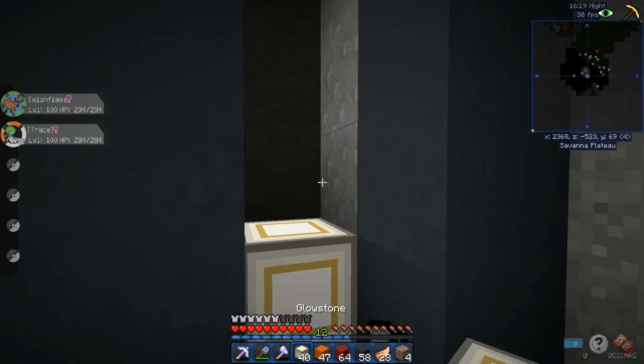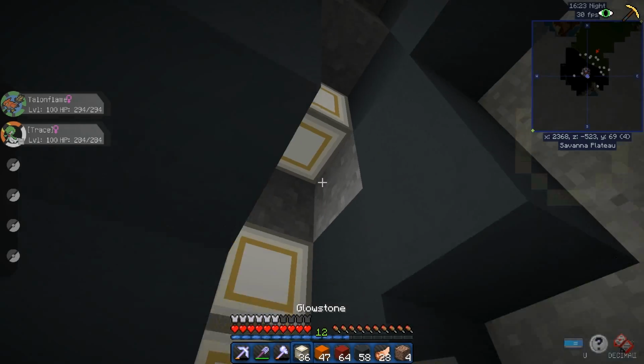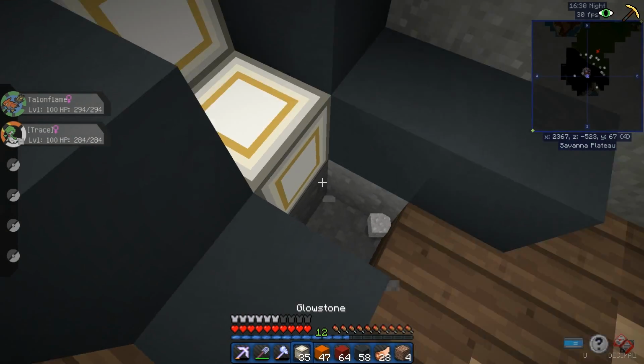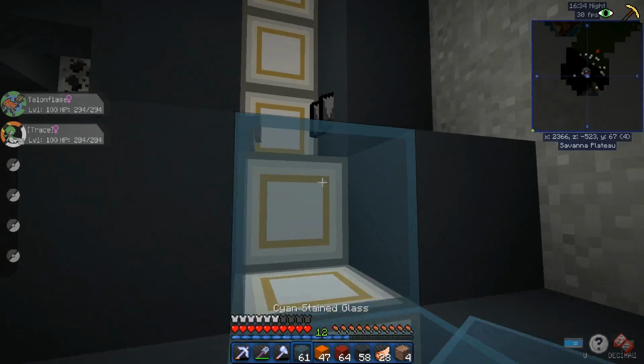All right, but yeah, we're gonna put glowstone all around our logo, like so, and then we'll put some cyan glass above that to add a bit of color. And I guess we should put one over here too, maybe. So yeah, we'll do something like this. I think that'll look kind of cool.